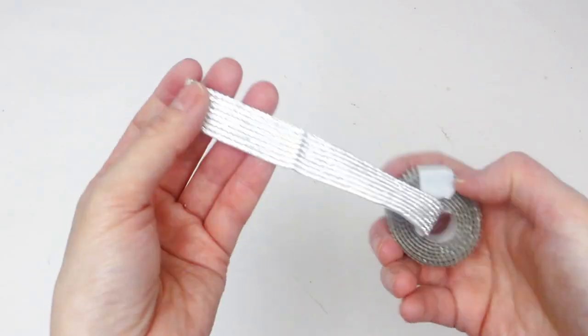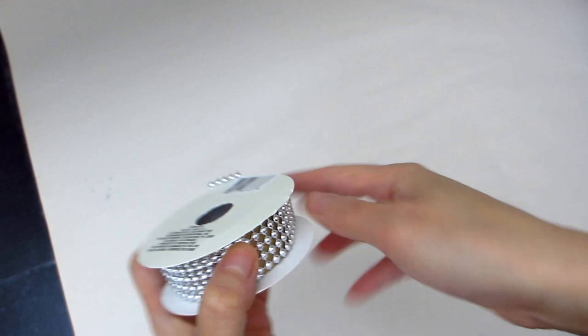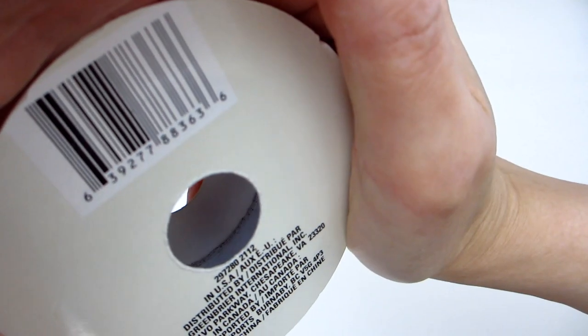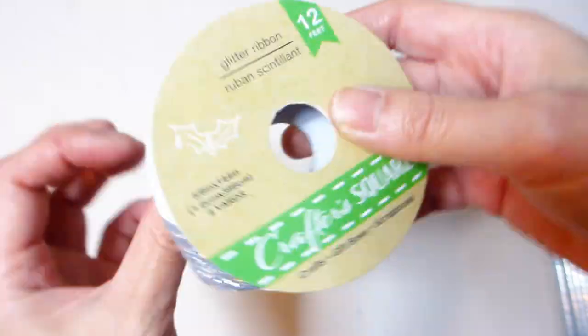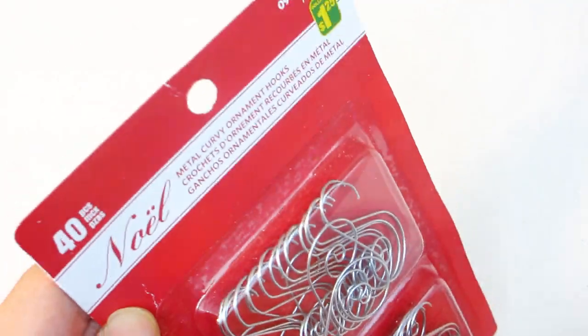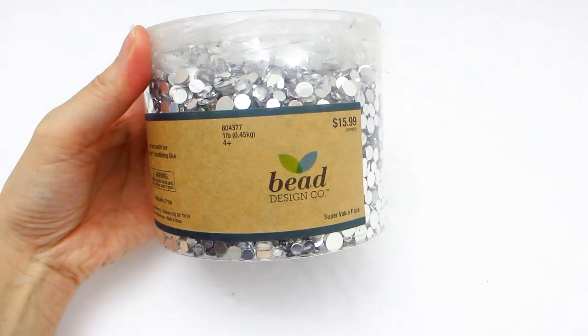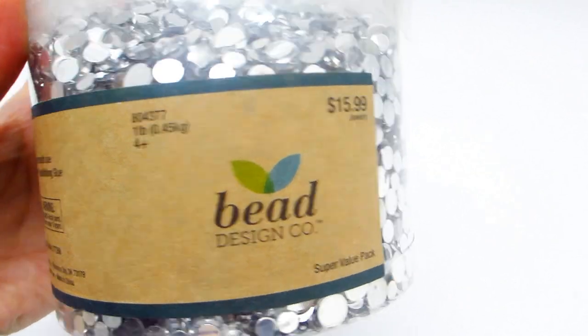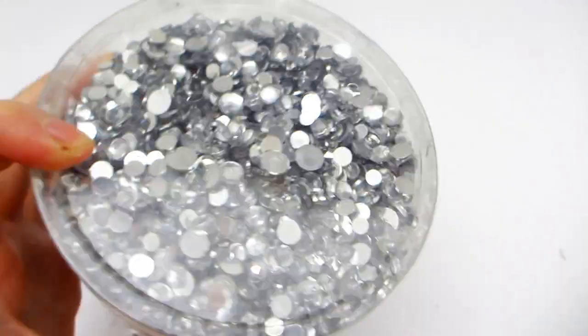I have chosen this rhinestone ribbon I found on Amazon, as well as this dollar store ribbon commonly used to wrap gifts during the holidays. For extra embellishments, I picked up some ornament S hooks I found in the holiday section of the local dollar store. We will also be using some of these loose flat back gems. This container was purchased from Hobby Lobby and will likely last me for many years to come.